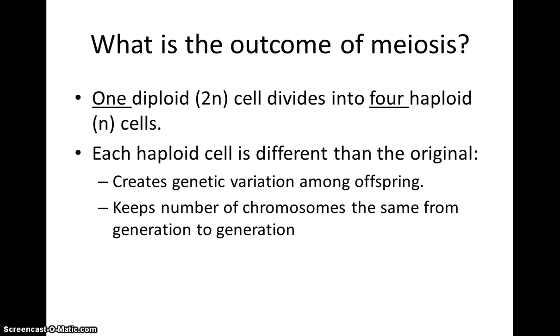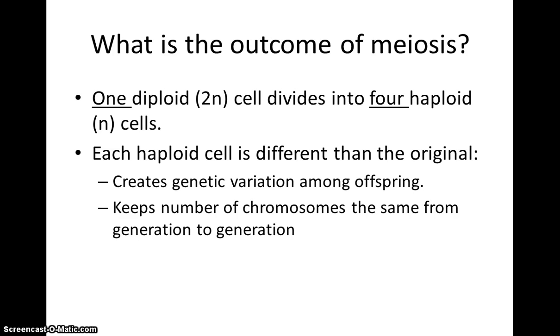All right, so we need to know these terms diploid and haploid because in meiosis, one diploid or 2N cell is going to divide through a couple of rounds of division, and it will yield 4 haploid or 1N cells. And every single one of these haploid cells is going to be different than that original cell. This is not a bad thing. In mitosis, that was a bad thing. It led to cancer. But here, this is a good thing. It leads to genetic variation in offspring, which is why all people don't look the same.